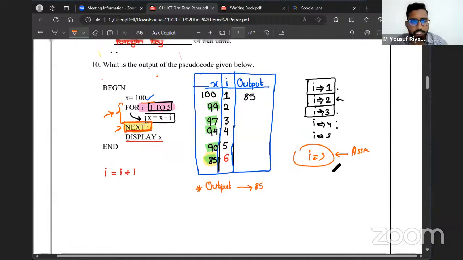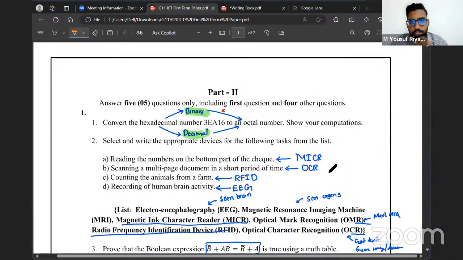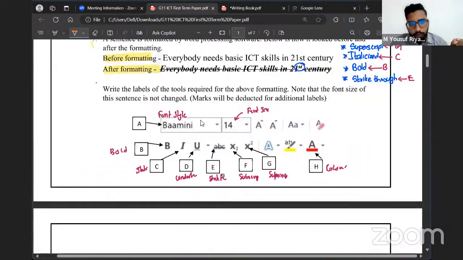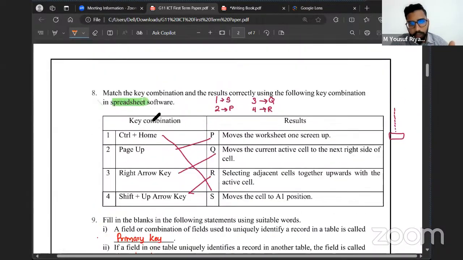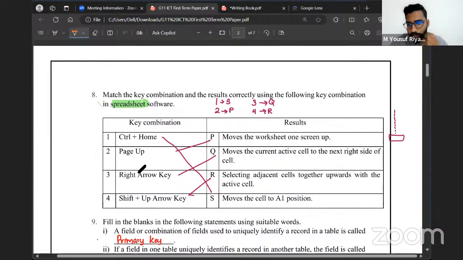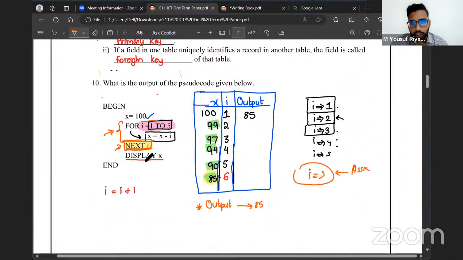How many marks? This is actually part one, first question. Every question will carry 2 marks. So for example, for this program, you get 2 marks. For this primary key 1 mark, foreign key 1 mark, and for the other question, each of these will get half marks. So for each of these questions, you get 2 marks technically. So these are the 20 marks questions we have discussed up to now.